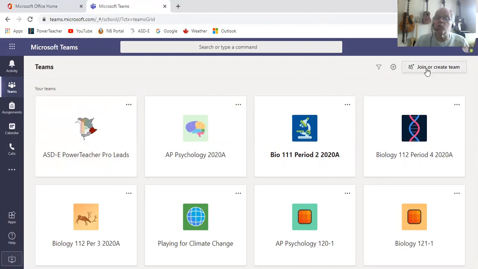You don't need to join or create a team because all of your students' names are already preloaded, and all you need to do is go into that class and click Activate. And then all of the kids will be automatically populated into your class. And so when they download the Teams app and open it up, they're going to say, oh, I'm in, Mr. Beatty's period 4 class, and here it is. When they punch inside, all of the notes and all of the OneNotes will be there for them to access.